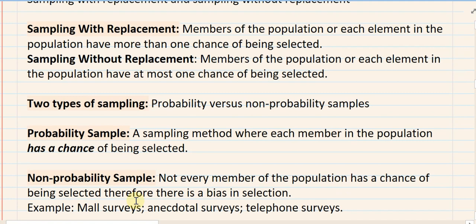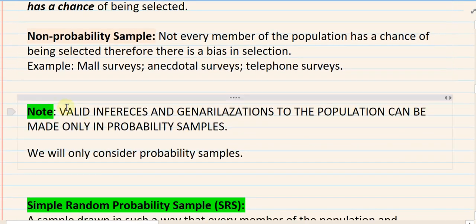What matters is who's really your target population, for these things to work out the way they're intended to. So I have examples of these: mall surveys, anecdotal surveys, and telephone surveys. These are not probability samples. Any sample that's drawn this way is not probability.